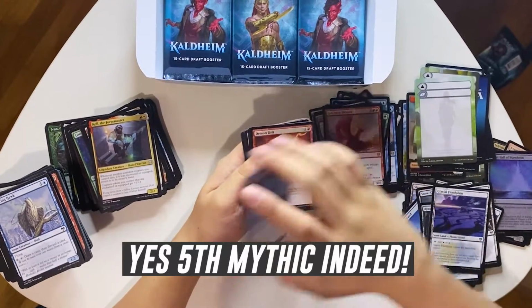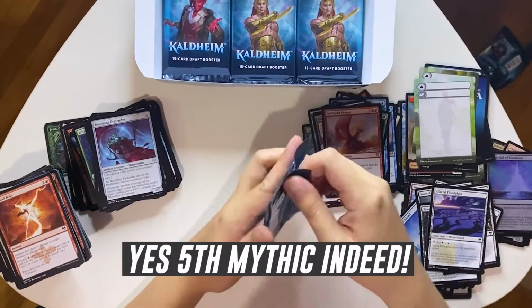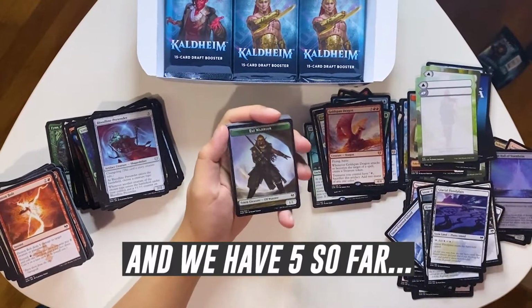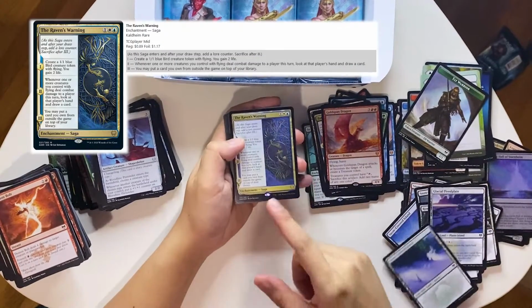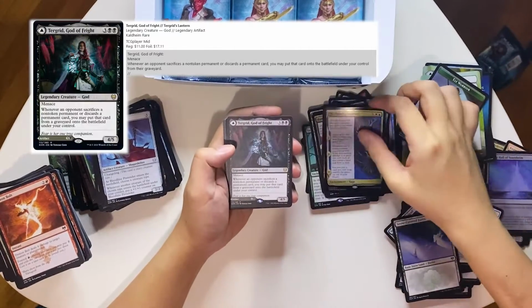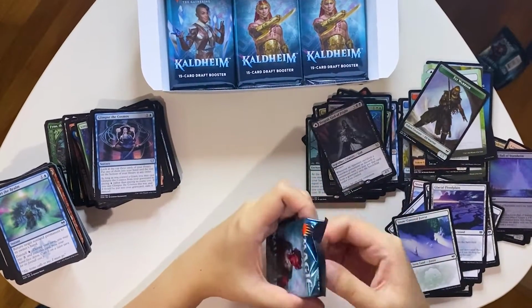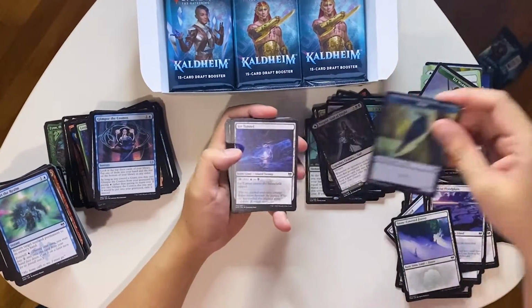My count might be wrong, but the average of a box is four mythics, I believe. If this is the fifth mythic, then we are super lucky. This mythic rare is super good. Extremely good so far. We have another foil rare. This is the Raven's Warning foil. And Tergrid, God of Fright. Nice. We're almost finished. I believe this is like third to the last pile. We have a bird, a raven right here.